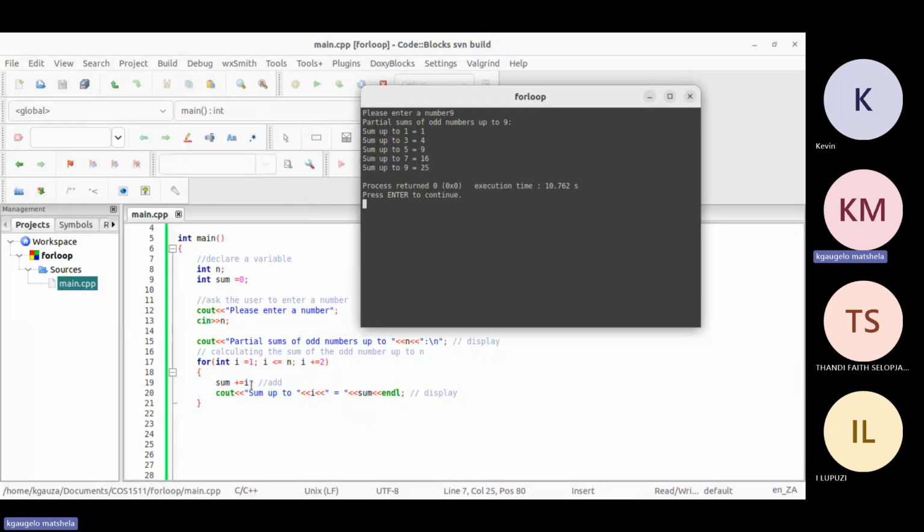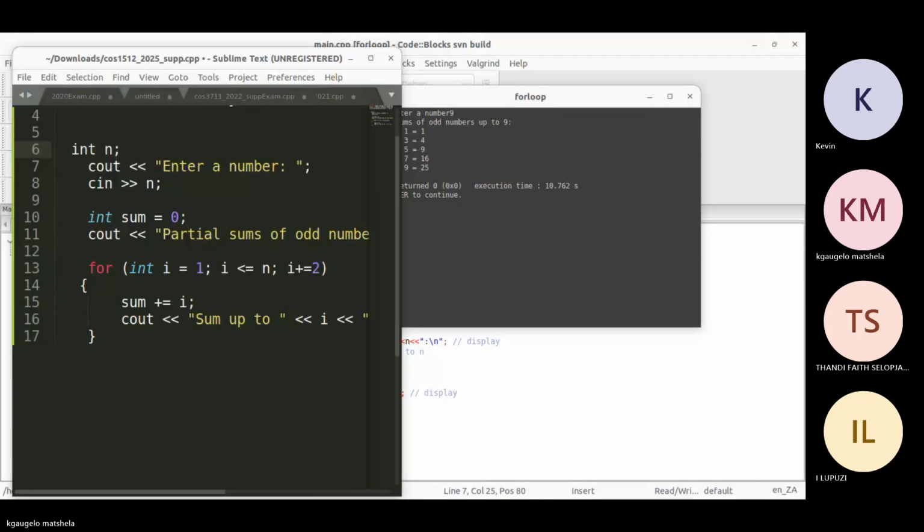So guys, if there is no one with a question so far, I'm just gonna stop here with the for loop. Tomorrow I can see which next topic we can work with. So maybe we can do the nested if statement. So I'll just hear from you. So from now I'm just stopping this thing.